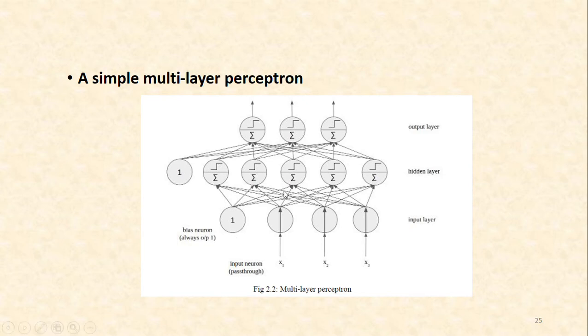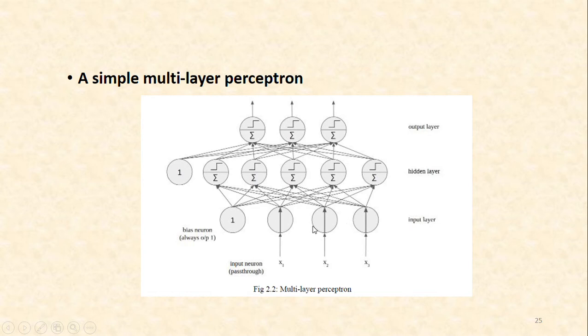Here the layer shown at the bottom is called the input layer. The input to the input layer is the values corresponding to the input x. That is, x1 is the value of the first feature in the input x, x2 is the second one, and x3 is the third one. That is, the dimension of the input x is 3. So corresponding to the dimension, in the input layer here we have 3 neurons.